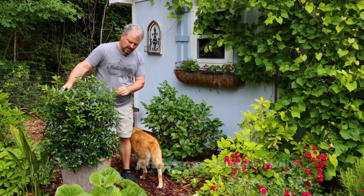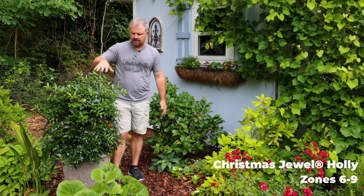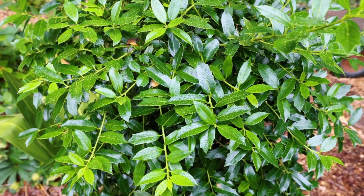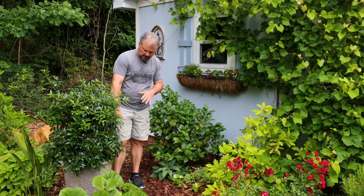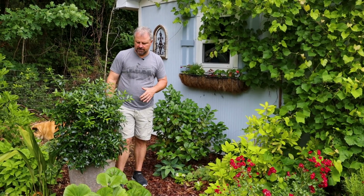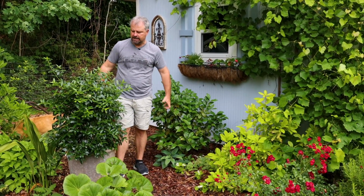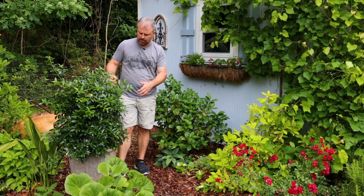I don't think I've shown this thing in a video yet, or maybe I did. It was in a container, kind of hidden behind the Sunshine Ligustrum last year. Moved it back here into this spot, and really like it. I love this container. And this holly has a kind of pyramidal shape. I had it in a bit of shade, and so it's stretching, and it doesn't look like the pyramid it would look like if it was in more sun.